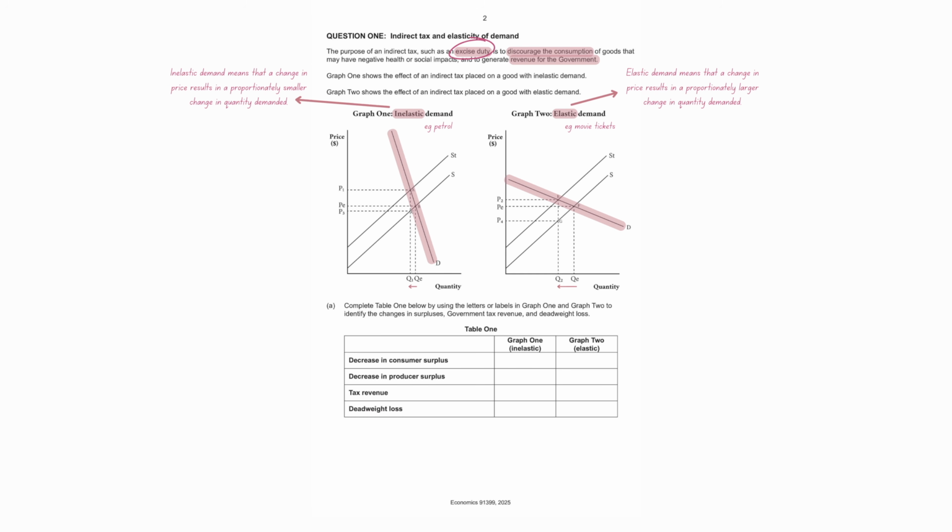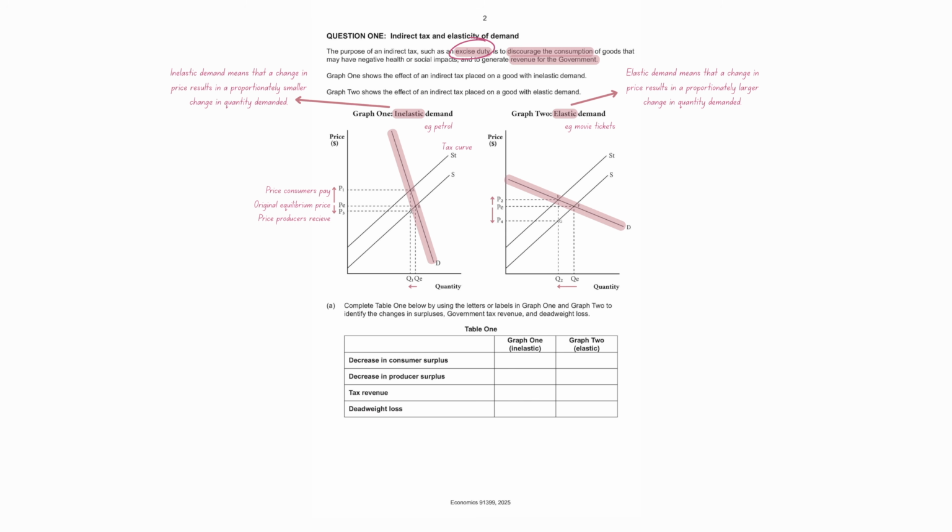Alright, so first I'm going to make sure that these graphs are a little bit clearer. We've got the initial supply and demand, and then we're going to add in this tax curve here. The tax curve is always a parallel line to the supply curve and on its left. A tax makes something more expensive for the consumers, so the original price is PE, that's the original equilibrium price, and then the price that consumers pay now with the tax would increase. So on the graph it is increasing to P1 on graph 1, and then on graph 2 it increases to P2. The price that the producers receive decreases. It decreases on graph 1 from PE to P3, and on graph 2 from PE to P4. It decreases because the producers pay a portion of the tax.